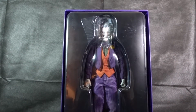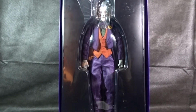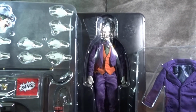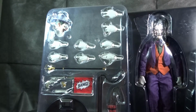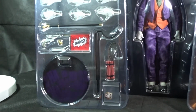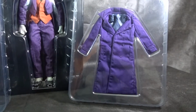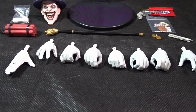It looks great. Once you take off that cardboard cover, you then get to the first plastic sleeve holding the Joker, and he looks absolutely awesome. So once you remove that, you then get to see the other plastic containing piece, which holds all of his extra hands, the base, a couple of his accessories, the gun, the dynamite, the cane. We'll be going over them in a minute. And then we also have a third and final plastic holder, which holds his purple trench coat. I cannot wait to get it on and see what it looks like.